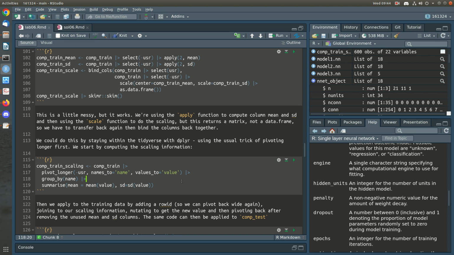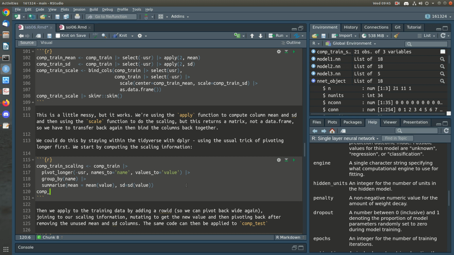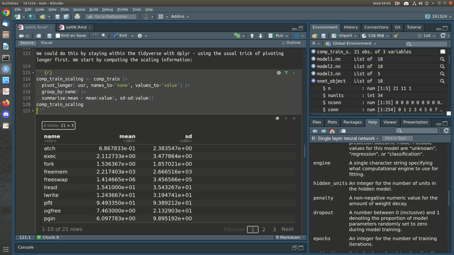Then we can compute the mean once and the standard deviation once, on the value column by group. So if we run this, we can see that we've got some scaling data, which is now each variable name, the mean, and the standard deviation.